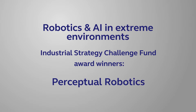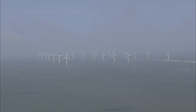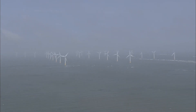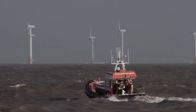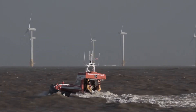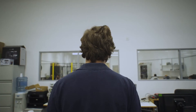The offshore wind energy market is really centered around the North Sea and the UK has a very big stake in that. We're addressing the total costs of operation and maintenance that occur on a wind farm by automating the travel out to, as well as the inspections of, the wind turbines. Currently they're having to take a boat with crew out to each turbine to carry out inspection, and we think that an autonomous system capable of going out and doing that inspection has a lot of cost savings associated with it.